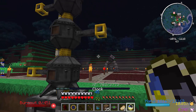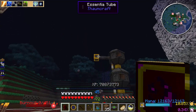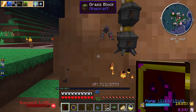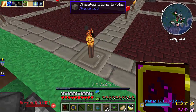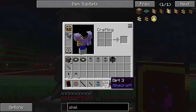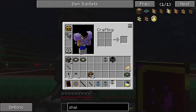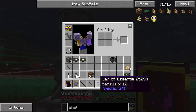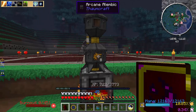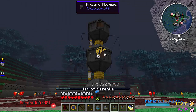All right. The dig spell. Get rid of these. Come here. All right, there we go. So we're just going to do it this way. It'll make it a lot easier, I think. All right, what have I got? I've got Bestia, then Lucrum, Arrow, and Census. All right, so we got Bestia here. And then Lucrum.